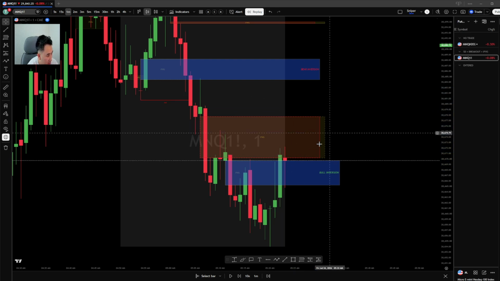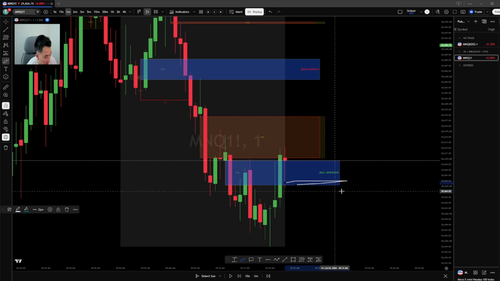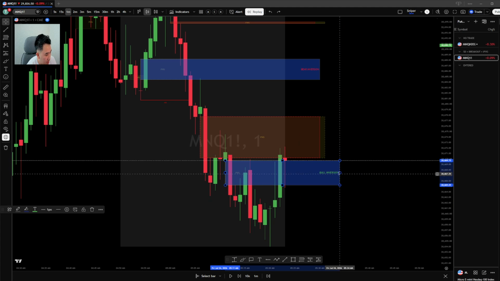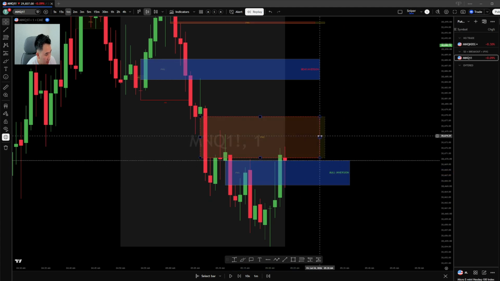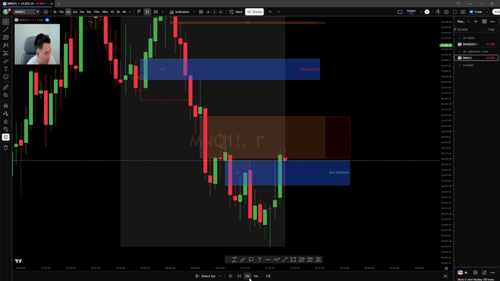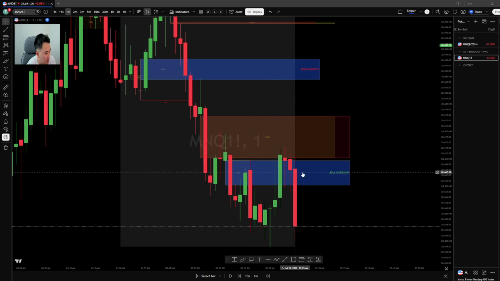Notice how the candle body is still above this bottom portion of that gap right here. So this bottom portion, this bullish inversion, is still being respected. And now it's trading in between a bullish inversion and a bearish FEG. Now let's see what happens. We click, and you see how price is still being held until this breaks through.